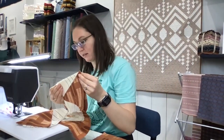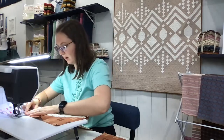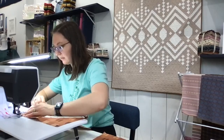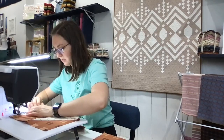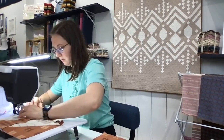Kate, right? Doesn't it? I forgot how quick these blocks come together too, right? We've been live for a little over an hour and we pressed most of the fat quarters, cut out, and am now assembling a block. Honestly, y'all, I was working on a tiny little table. What I would actually recommend: press your fat quarters and cut out two or three flowers and two or three backgrounds at a time. Don't cut every single one out individually. That's ridiculous. Layer your fabric up, square the edge, and cut out several at a time.